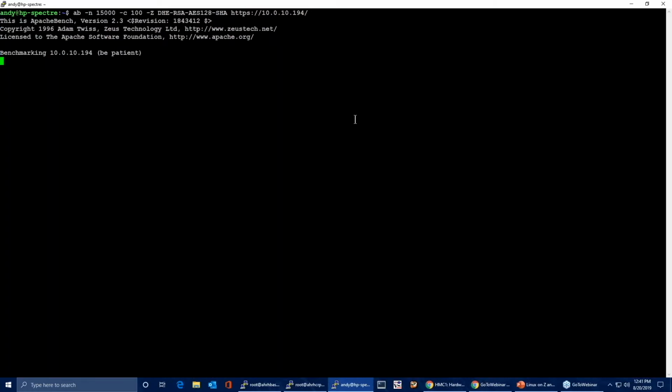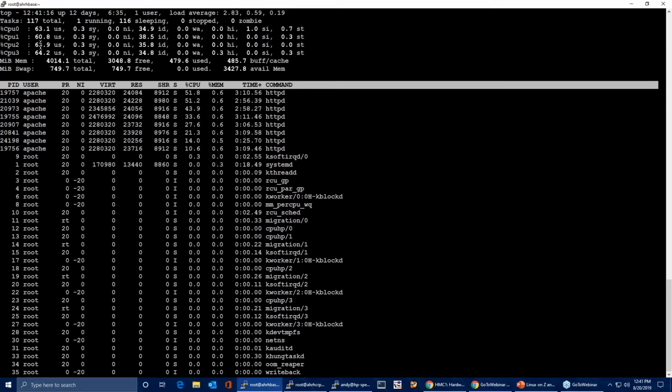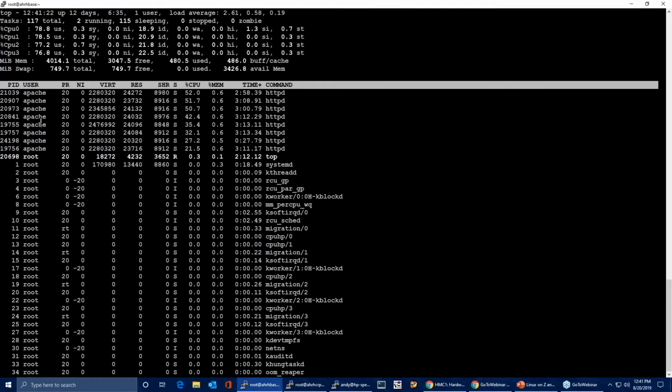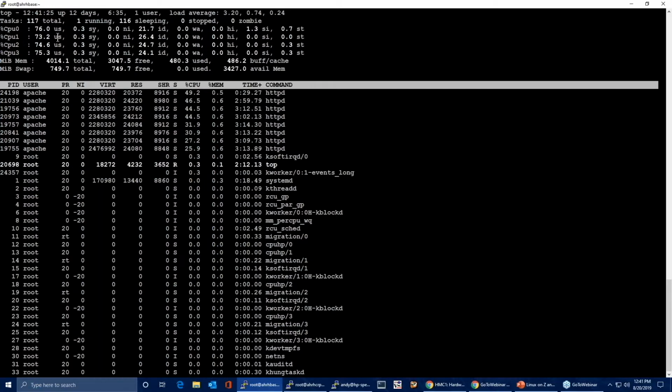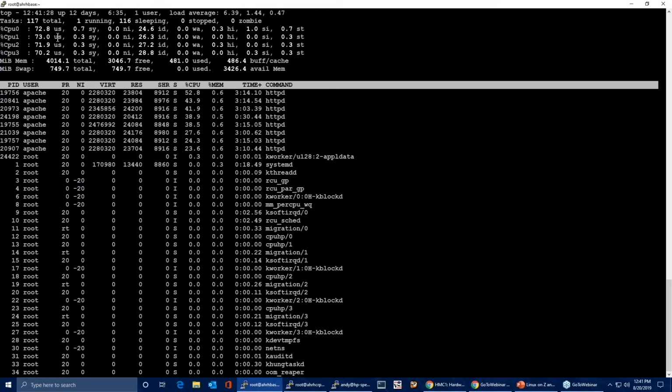To start this test, I'll go ahead and run this. These won't run that long. I just wanted to show you what this looks like. So we'll start the test here, and what you'll see is I started on my system that didn't have the crypto cards, and the processing has climbed significantly. You'll see that we have a lot of processes here for the Apache web server, and it's going to climb into the 70s here.